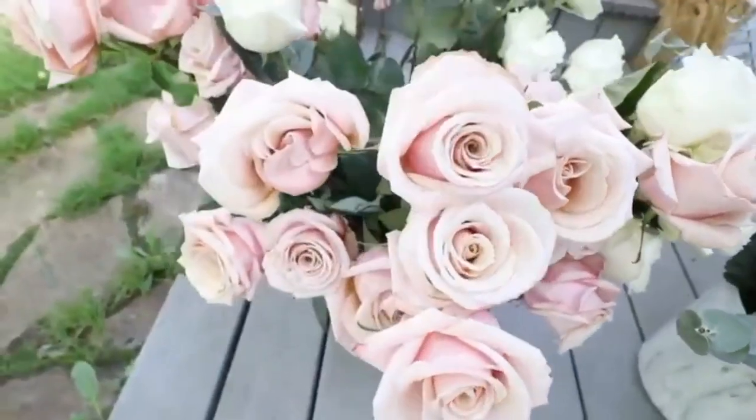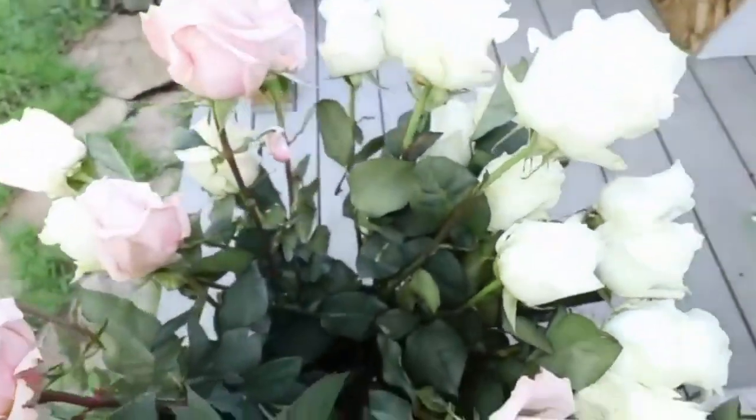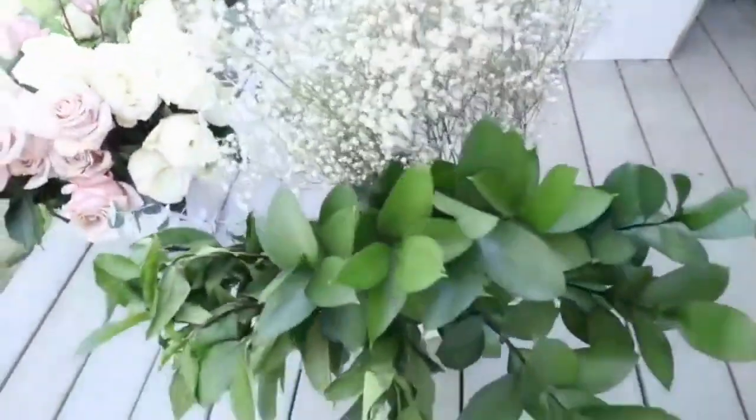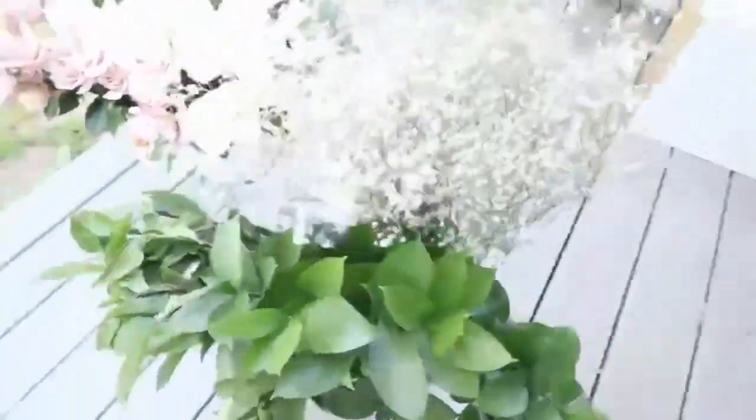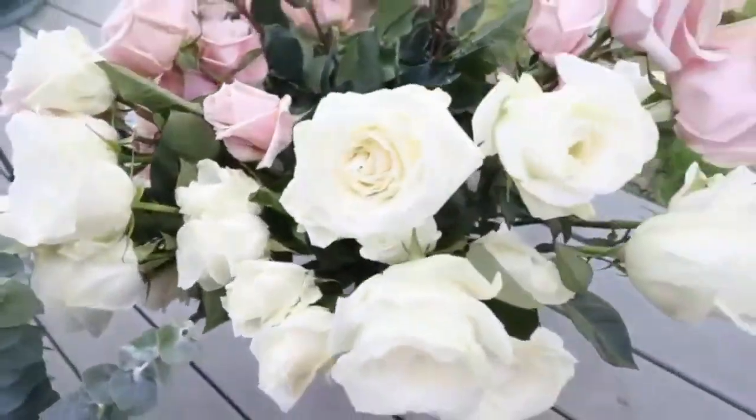And these are the beautiful roses that have been opened after 3 days being hydrated. They are so beautiful. They open up really nicely. The greenery looks very fresh. So the water and the powder definitely took good care of it.